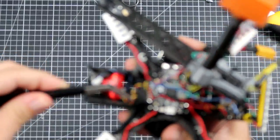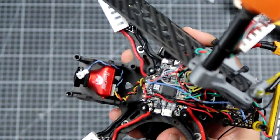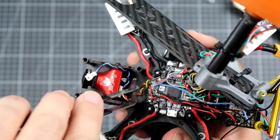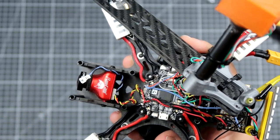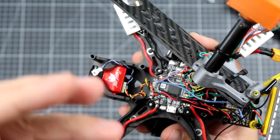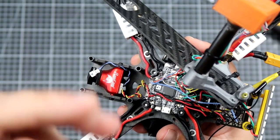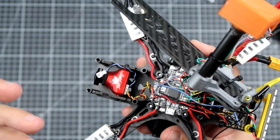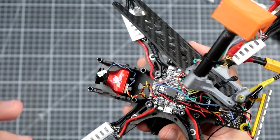Can you see the wire? It's twisted. Why is it twisted? Because the twisted wire helps to reduce the amount of electrical noise that the wire can pick up from the outside. It just works like a simple shielding.